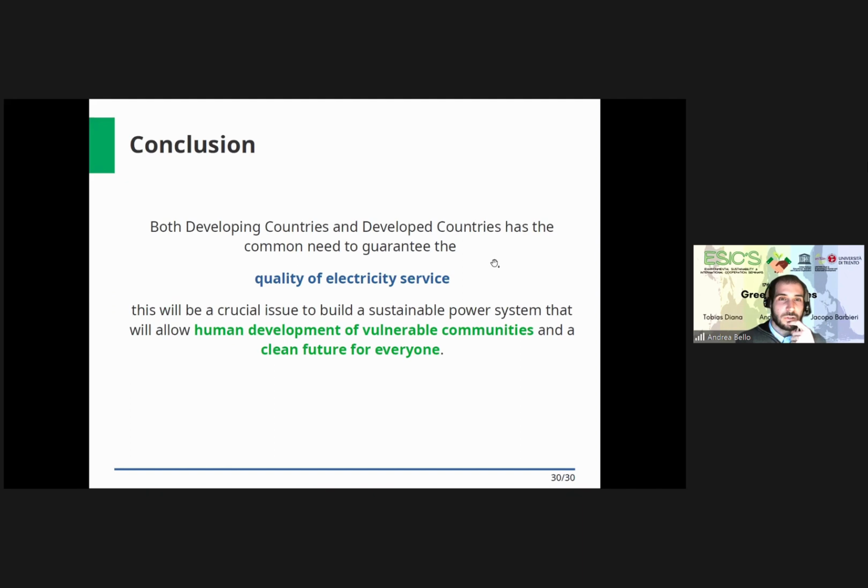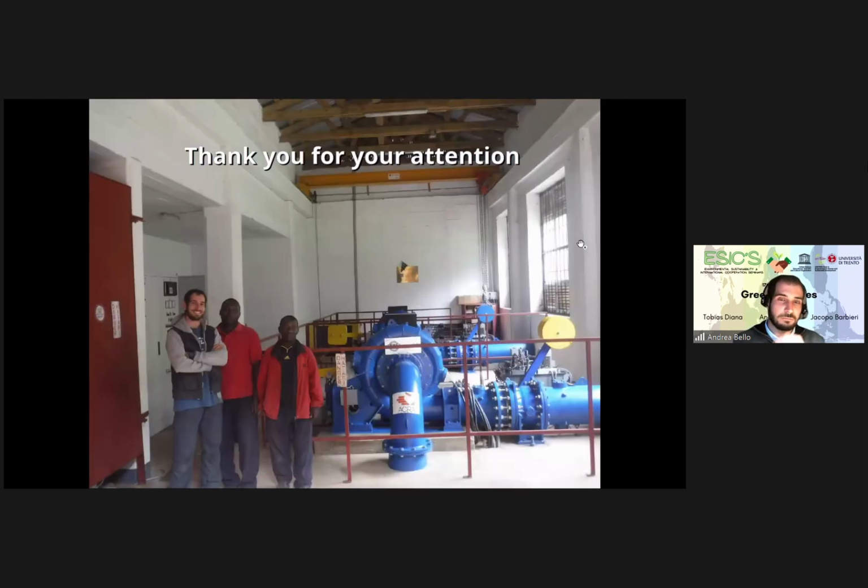Okay, so just in conclusion, I would like to underline that both in developing countries and developed countries, guaranteeing the quality of the electricity service will be the crucial issue for the building of the future energy sector. This is important both for the human development of vulnerable communities in developing countries, but also for building a clean future for everyone, not only for developed countries. And okay, I finished my presentation. If you have questions, maybe later.